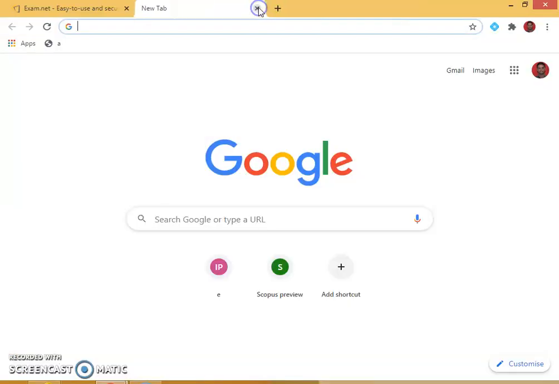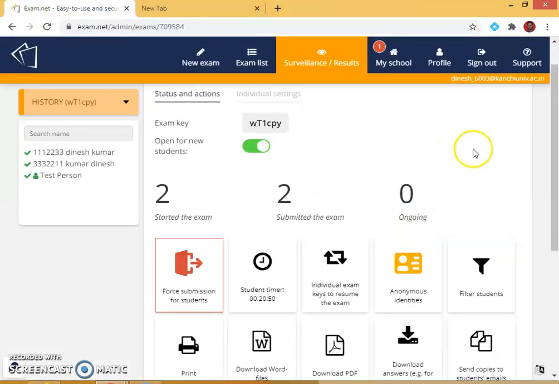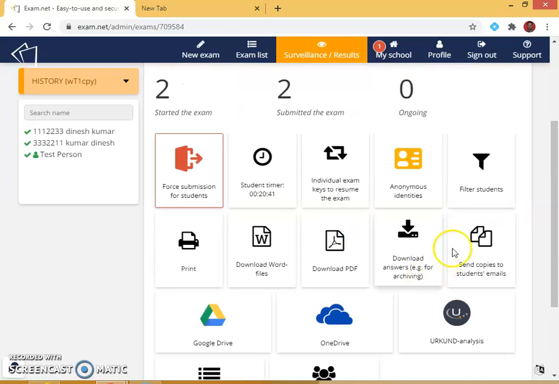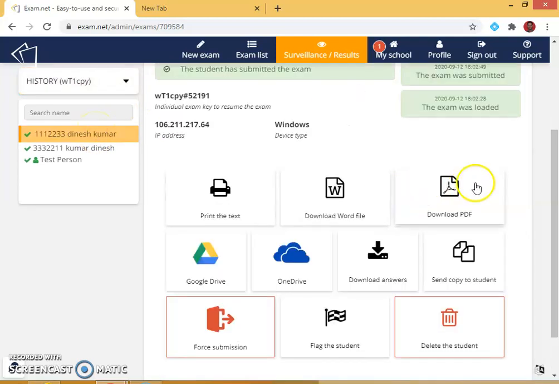Now, as a teacher, I can see that there are two submissions. There are two students. If I want to see the analysis, I need to click over them. Dinesh Kumar, I am clicking.